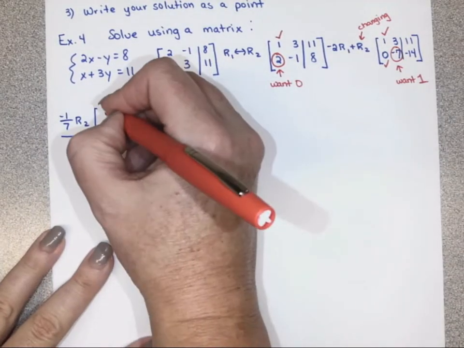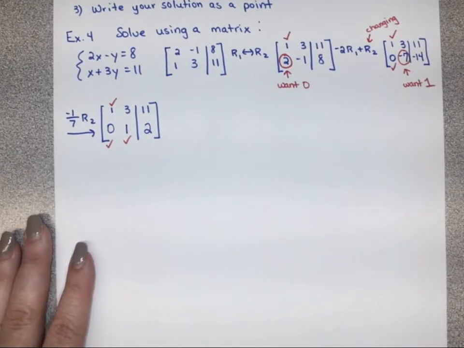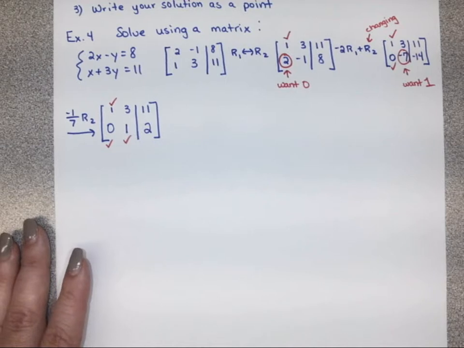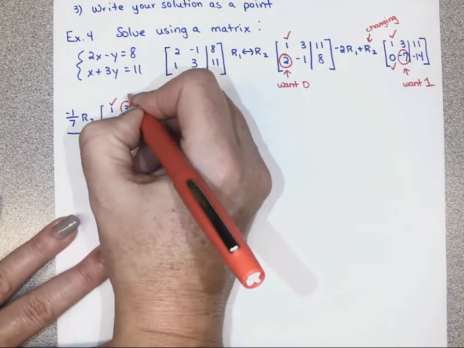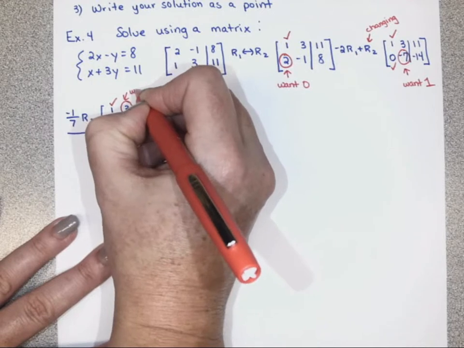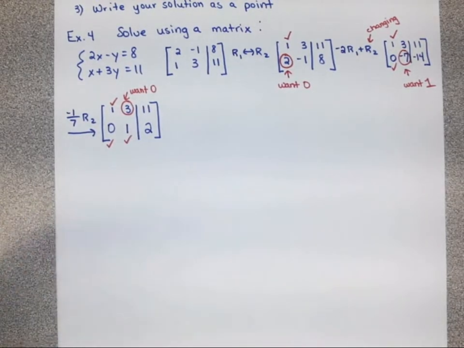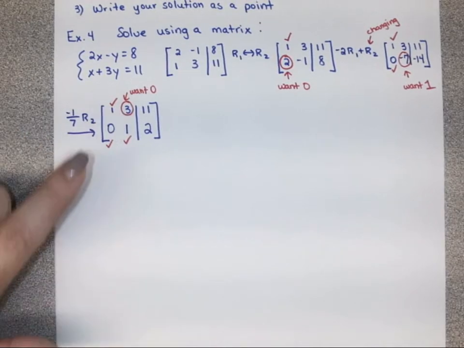So notice, we're getting closer and closer. Now we're good to go in all 3 of those spots. So we only have 1 number left to change to what we want it to be, right? What's the 1 number that still isn't quite what we want it to be? The 3, right? What do we want this to be? 0. So remember, you get ones and zeros differently, right? You get a 1 by using the reciprocal. You get a 0 by adding the opposite sign, right? So what would you add to 3 that would make it a 0?